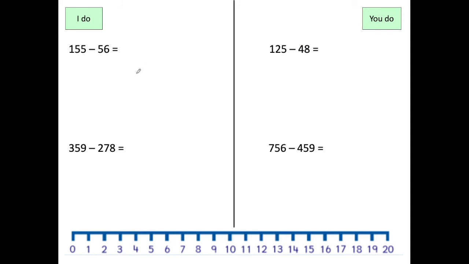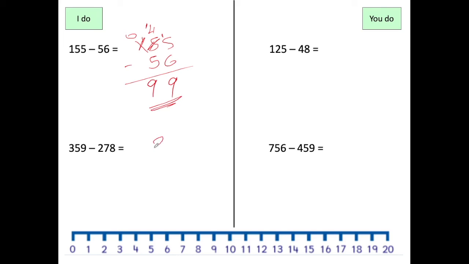Moving on to some trickier examples, we've got 155 minus 56. So we can see that the 5 is smaller, so we'll have to borrow 1 from the tens column, so that becomes a 4. Add a 1 there, so that becomes 15. So 15 take away 6. If you want to use the number line, you can to help. That gives you 9. And we've got 4 minus 5. Once again, we'll have to borrow 1 from the hundreds column, so that becomes 0. So 14 take away 5 gives us 9. So the answer should be 99.